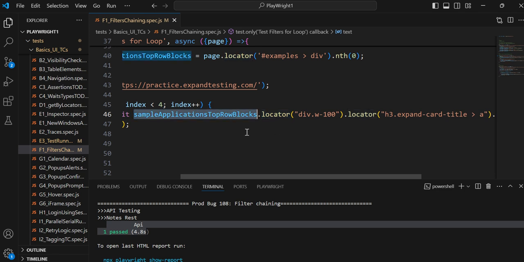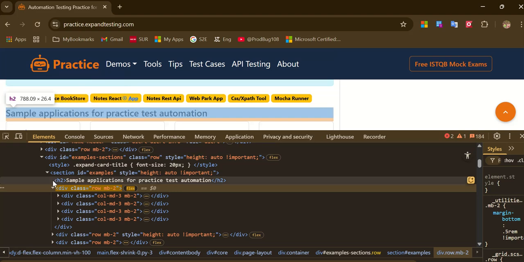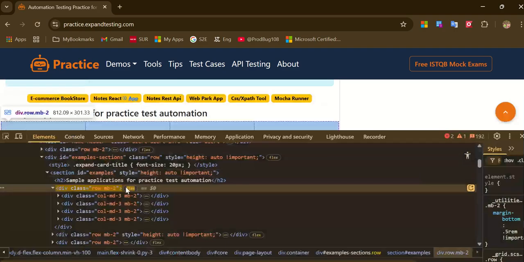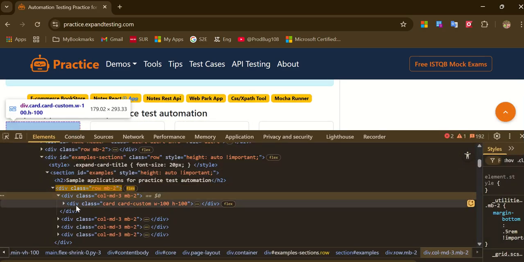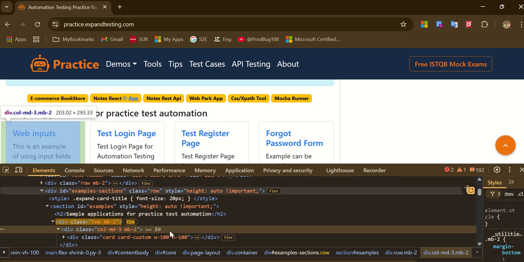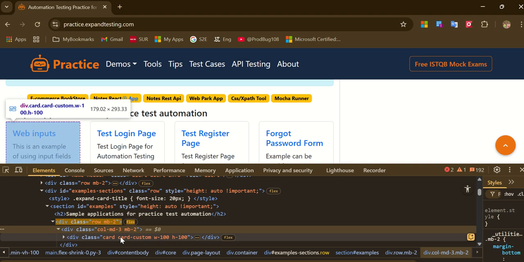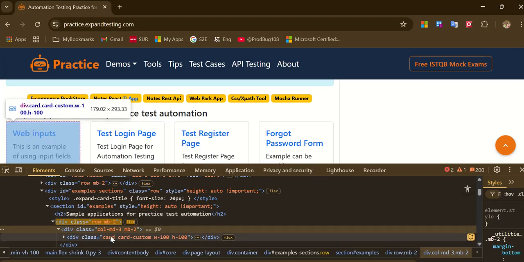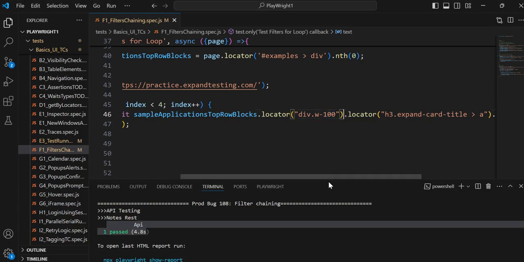This is a locator which is giving the top row. Now I'm going inside the top row. Now what is the class? This is a div w100. If you open this, you can see here is a class w100. I'm using just this one, which is one of the unique ones. You can play with that: you can use h100, or card custom or whatever. Just try to play around with this. Out of these four classes inside this div, I'm using w100. So I'm able to find the div.w100, because this is a div and this is w100. This is how we are able to fetch this locator.